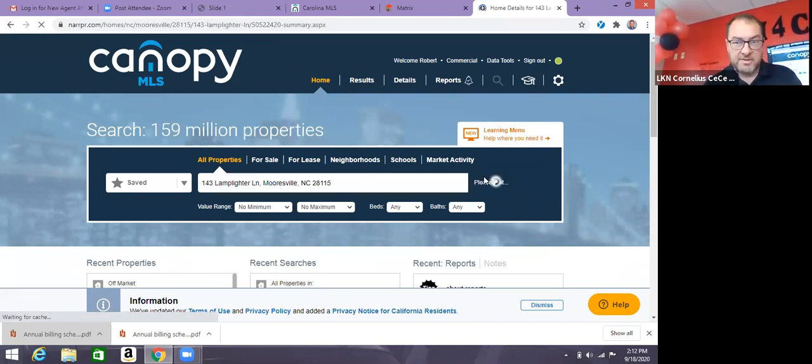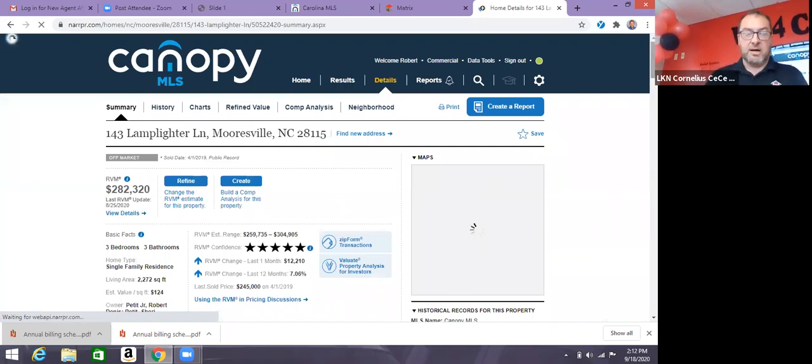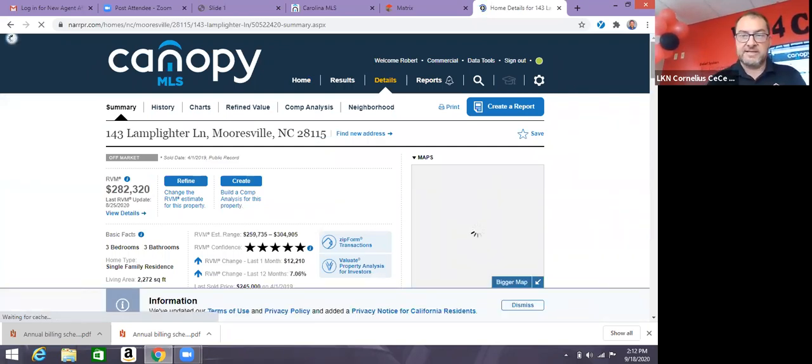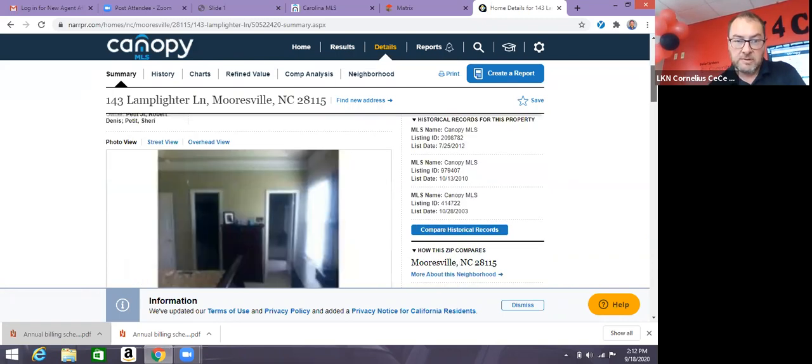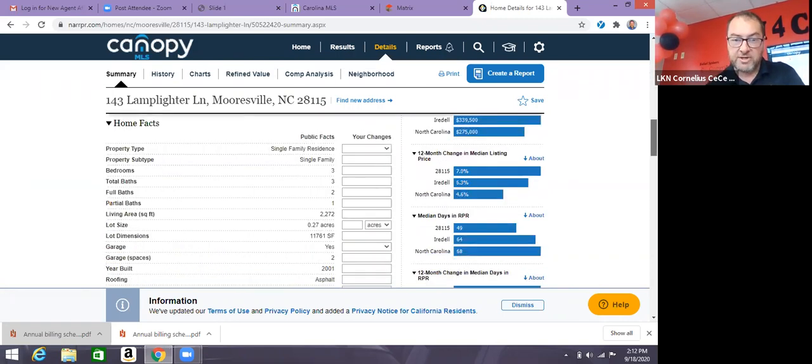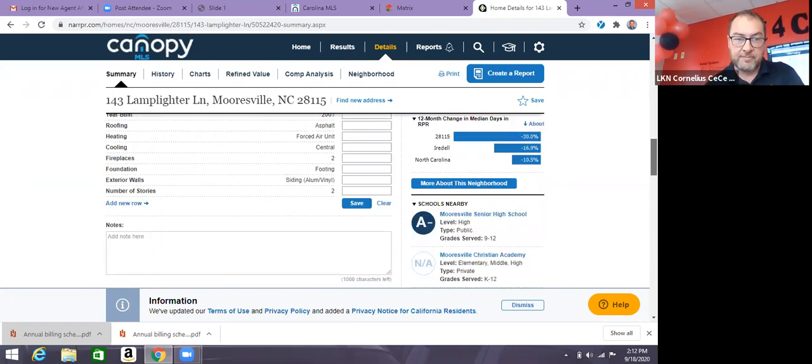Just pulling up a house, and look, here's a potential house. So this is the difference. This site just shows a little bit more detailed information on living area, square footage, estimated price per square foot. Shows the map, homeowners information, square footage stuff, values.